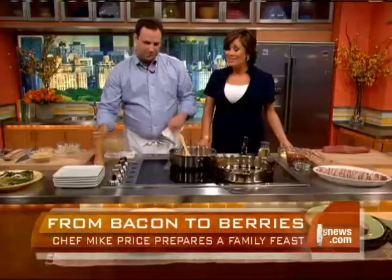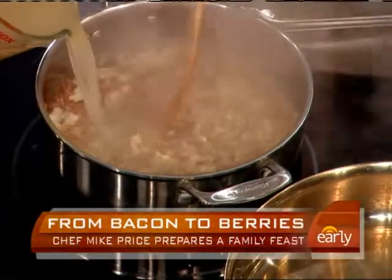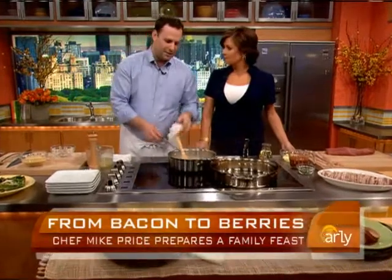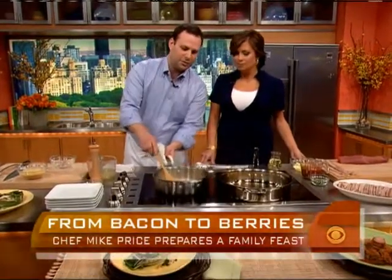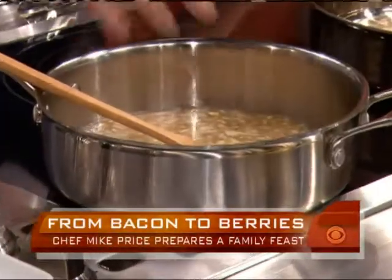And then we're going to add about 2 cups or so of chicken stock. Oh, so that's a lot. That's a lot of chicken stock. All right. The orzo is going to absorb all that, and between steam and coming out, it's going to be pure flavor. Pure flavor, and we're going to season that with just a little bit of salt and pepper. Okay. And bring it to a nice boil.